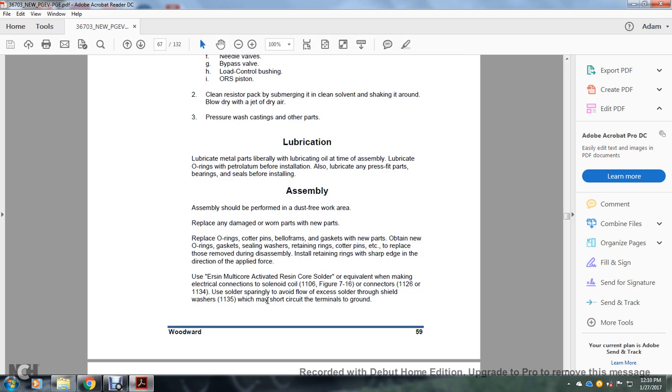Lubricate metal parts lightly and liberally at the time of assembly. Lubricate O-rings with petroleum jelly before installation. Also lubricate any press fit parts, bearings, and seals before installation.